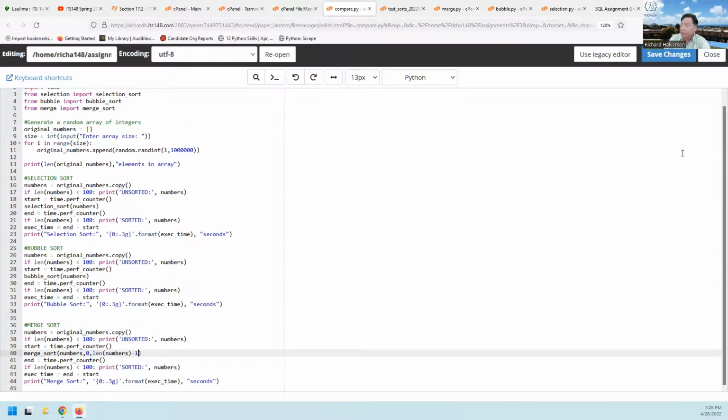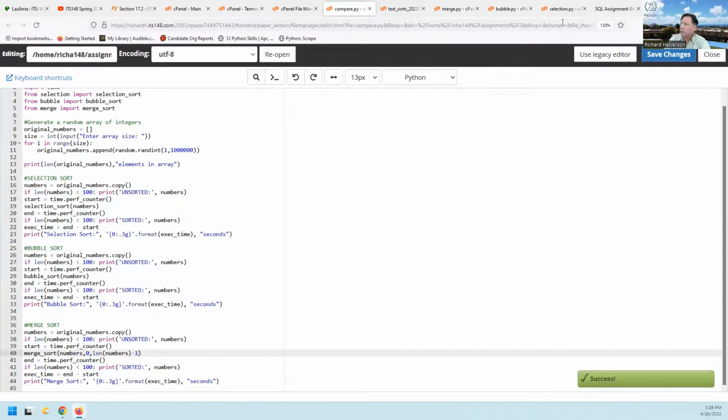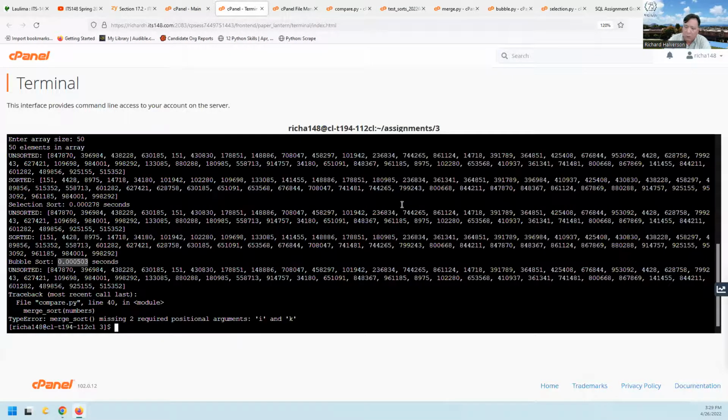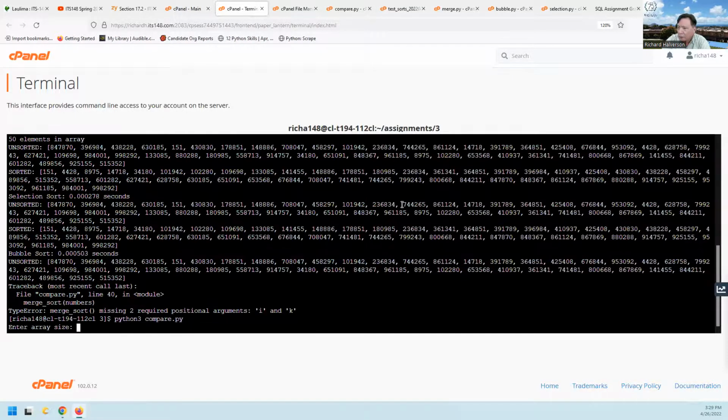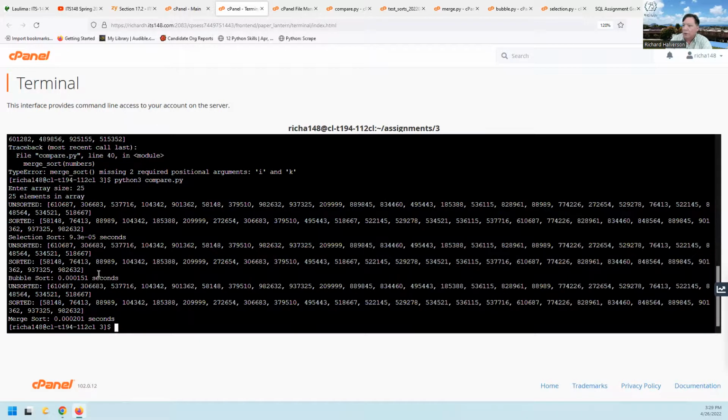So I have to do that for merge sort. Now let's see if this works. Terminal. Same thing. Let's do 25, what the heck? Smaller. Okay, so I got unsorted and sorted.